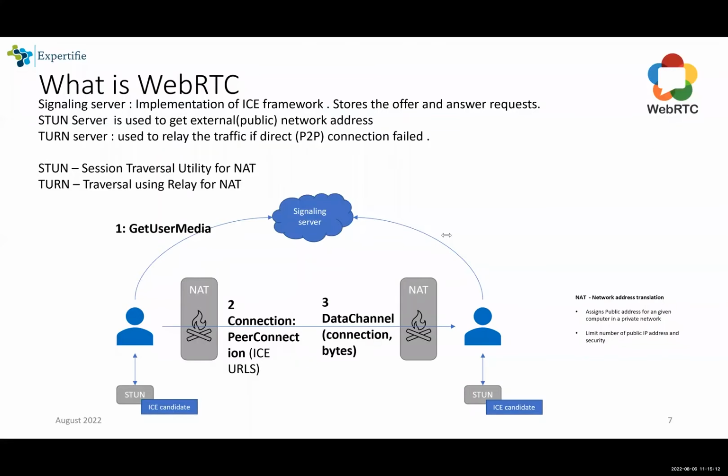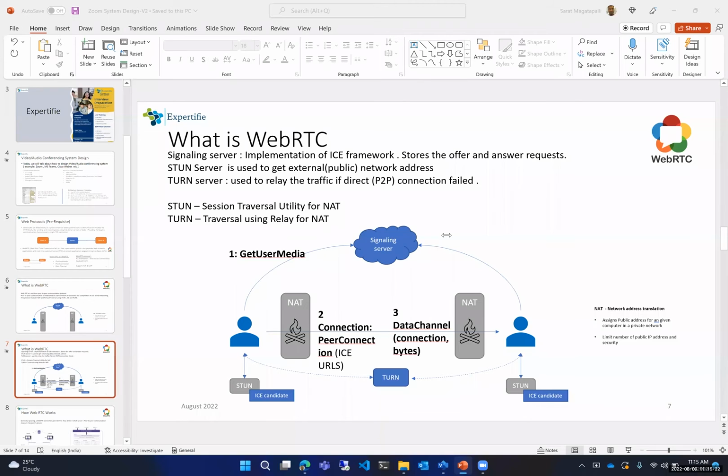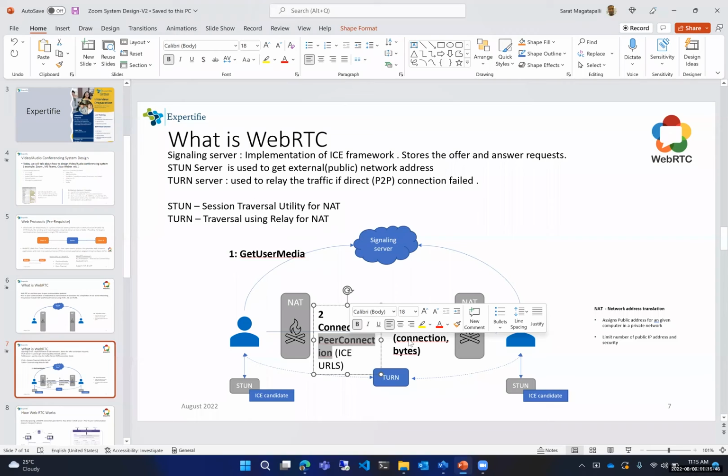There was one question from Vibo: what happens if a user goes offline and comes back online after some time, is a new connection used? Yes, there will be a retry mechanism if a connection gets lost, for example if user 2 is out of network. While sending the data channel, if the connection is null, it will retry by calling this connection API again, so that it tries to establish a connection. All those concepts will be implemented.